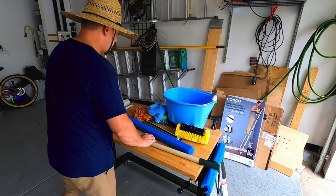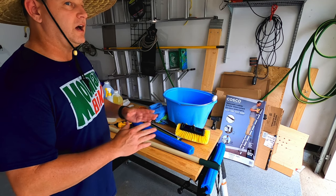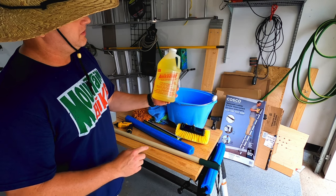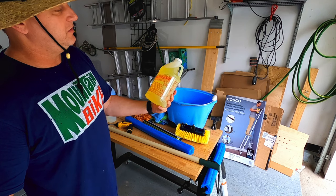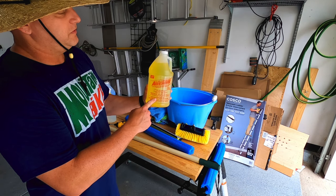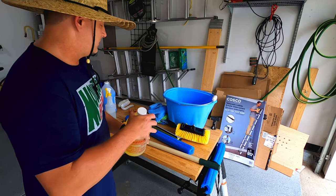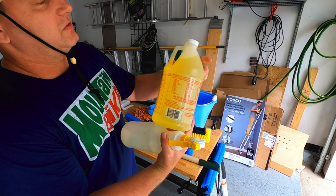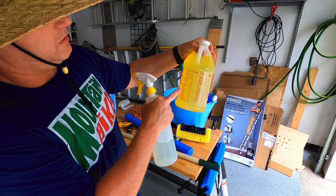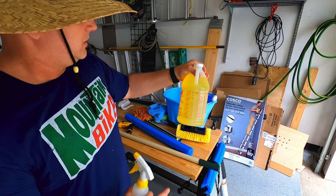Next let's go over some cleaners — not all cleaners are created equal. The cleaner I find works best, especially for a white van or white tops, is LA's Totally Awesome all-purpose concentrated cleaner, degreaser, and spot remover. You can buy a 32-ounce spray bottle at Dollar General or Dollar Tree for about a dollar. A larger bottle is about three dollars. The back gives you a mixing chart — for a car wash the mix ratio is 50 to 1, fifty parts water to one part concentrate.